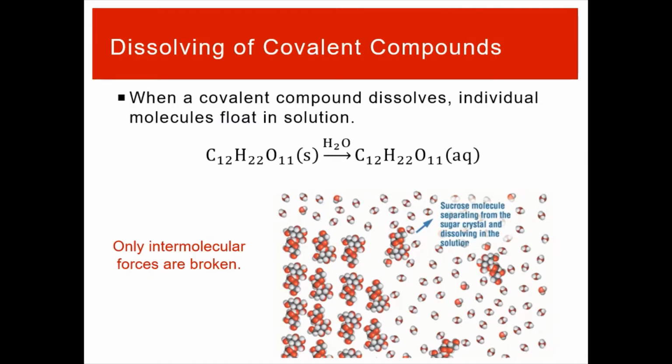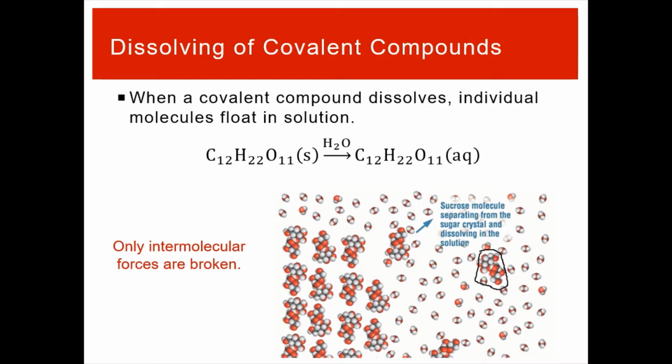So we've already kind of hinted at if we have a covalent compound. This would be a compound where covalent bonds are holding an individual molecule together. And so in a solid, that's just a bunch of molecules held together by intermolecular forces. And when those solids or liquids dissolve, they just freely float as molecules. So say this is sugar. When the sugar dissolves in water, it separates out and becomes an independent sugar molecule, and it's floating around, as if it was a liquid, freely moving, freely flowing over other molecules.